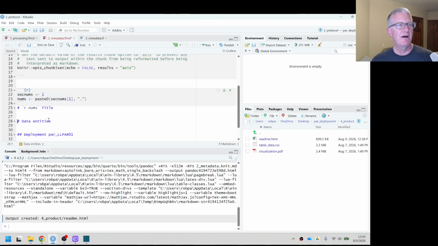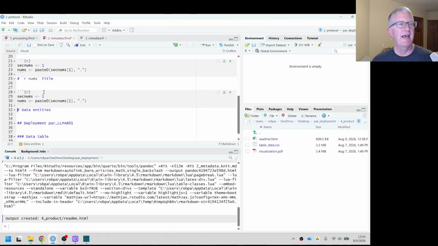Now, if I want to automatically number the second heading after that, I'm starting this one at 1. I need to make sure that the secnums is updated, just the first element.